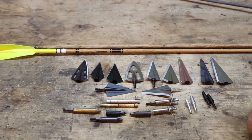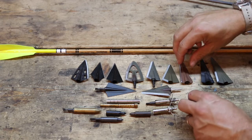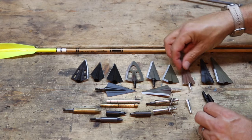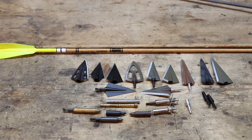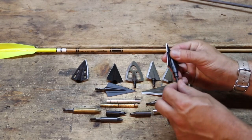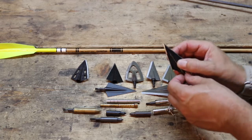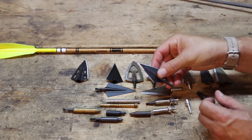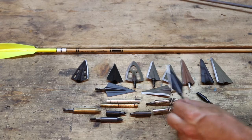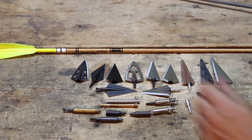I take this 190 and put it on a 45 or 47 grain adapter here, and we get about 240 grains, very similar in weight. We take a 125 grain head here, and I'm sorry, focus, I've got it set pretty tight so you can see this stuff. I take that 125 and put it on a 125 adapter, and then guess what? I got 250 grains.